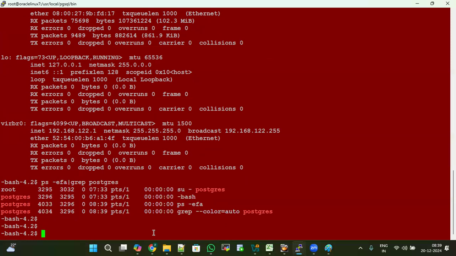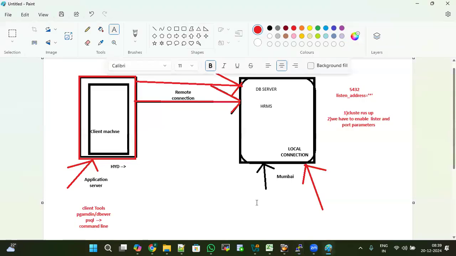If the client machine is Windows, we can use pgAdmin. Suppose the client machine is Linux. How do we establish the connection on a Linux machine? We have to use psql. To get psql, we have to install only the client software. So on the client side, we install only the Postgres client software. No need to build the database server here on the client side. Just to make a connection, we need psql.